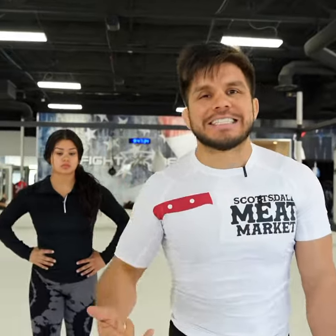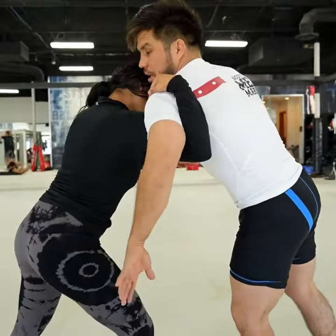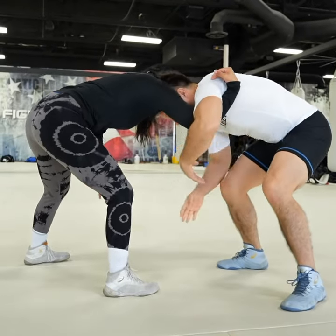We are breaking down Anastasia Nikita with the infamous — it's kind of a fake arm spin duck under to eventually get the takedown. Notice what she does off of that overhook here — she controls the wrist, and as she releases the wrist, she's going to go ahead and spin all the way through.